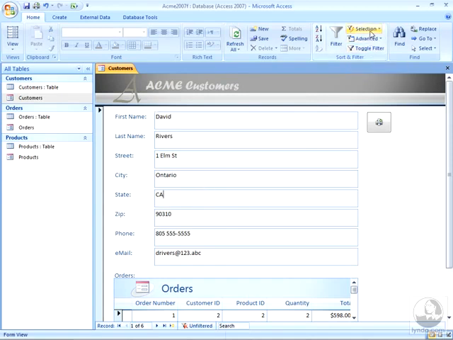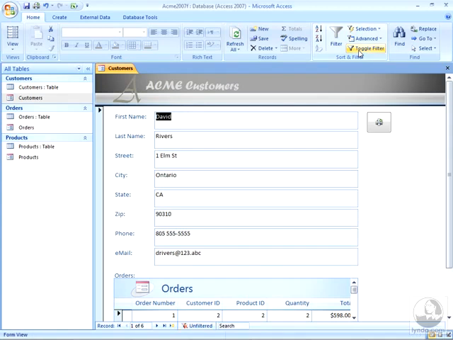Here's where we get to choose equals, does not equal, contains, or does not contain. In this case, CA, because I clicked in the state field in my particular record where the state equals CA. So if I want to see everyone who's not in the state of California, I would choose does not equal CA. So you can see that's 5 of my 6 records down below. Again, the Toggle Filter button is highlighted, so I can turn off that filter and go back to it with the same click at any time.